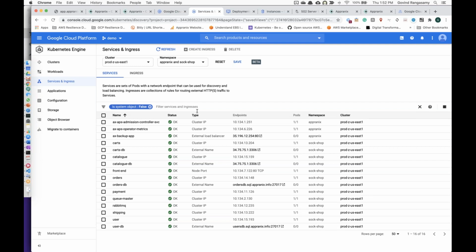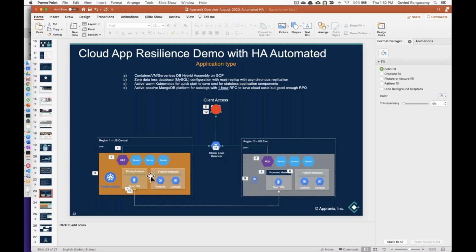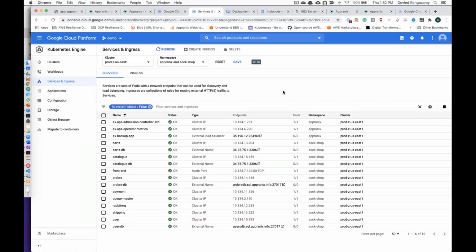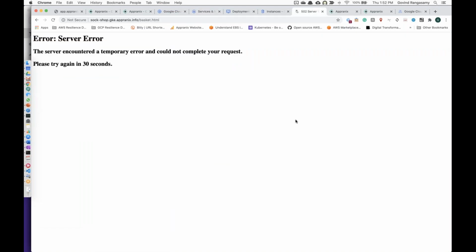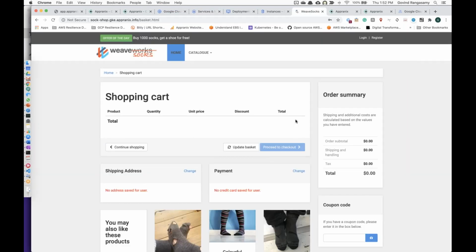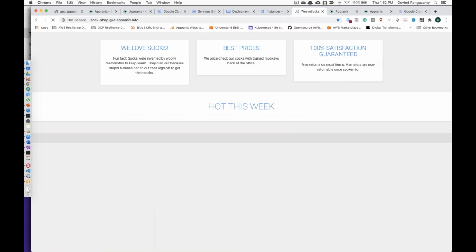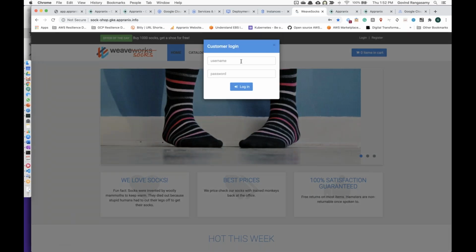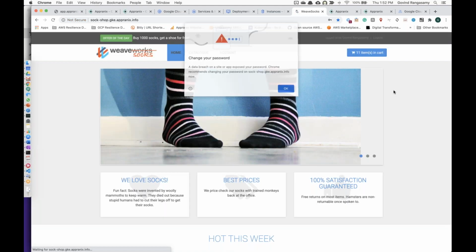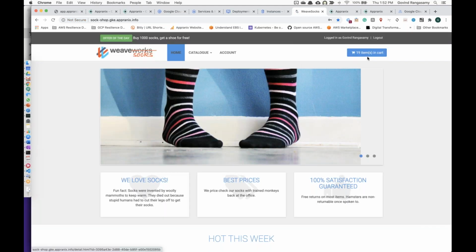The original configuration on the region, where we induced the disaster, the failure, is back. Now we have to make sure that the application itself is running again. Let's refresh it and see if the application is back or not. The application is back. It's connecting back to the load balancer and so on. Let's refresh it just to make sure that the application comes back completely. And login. And see how many items are in the cart. So there were about 19 items that were added.